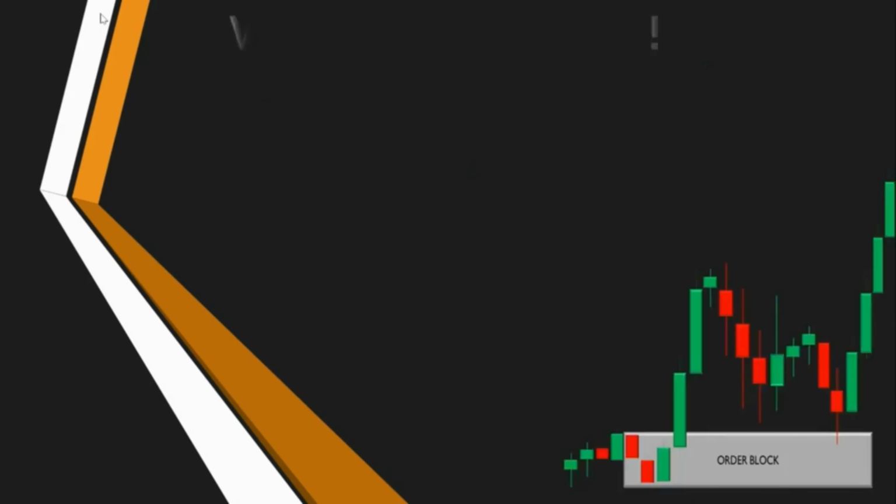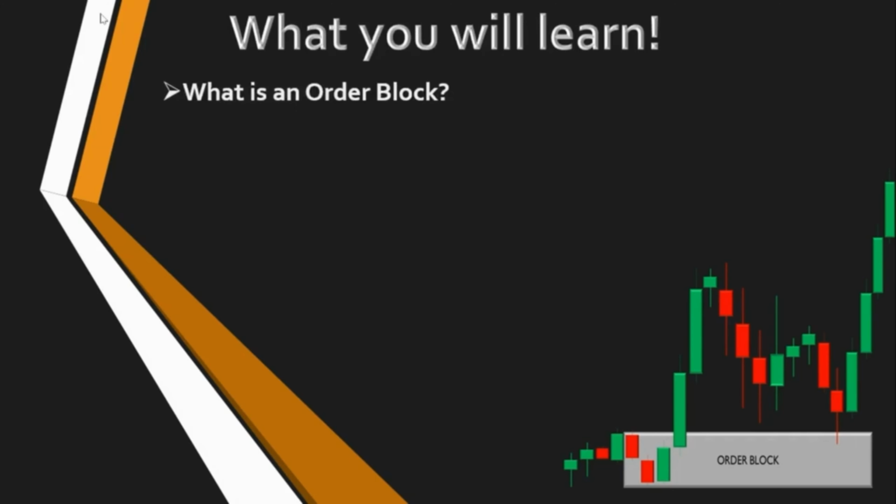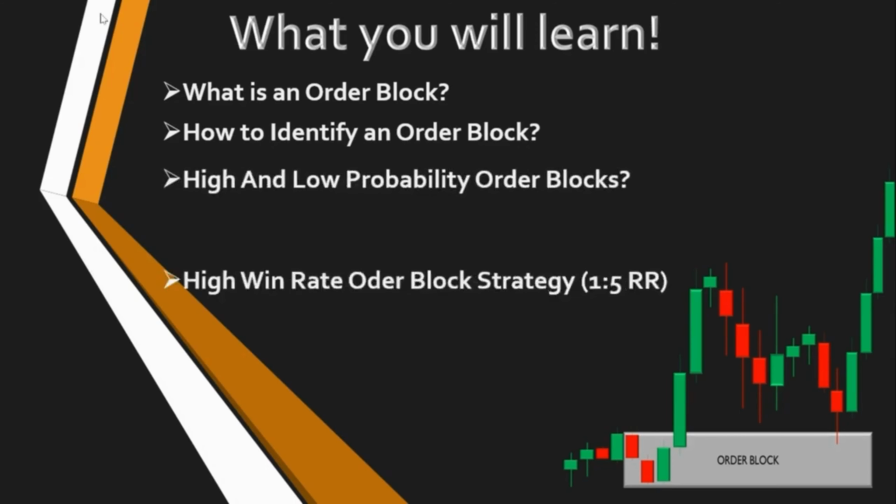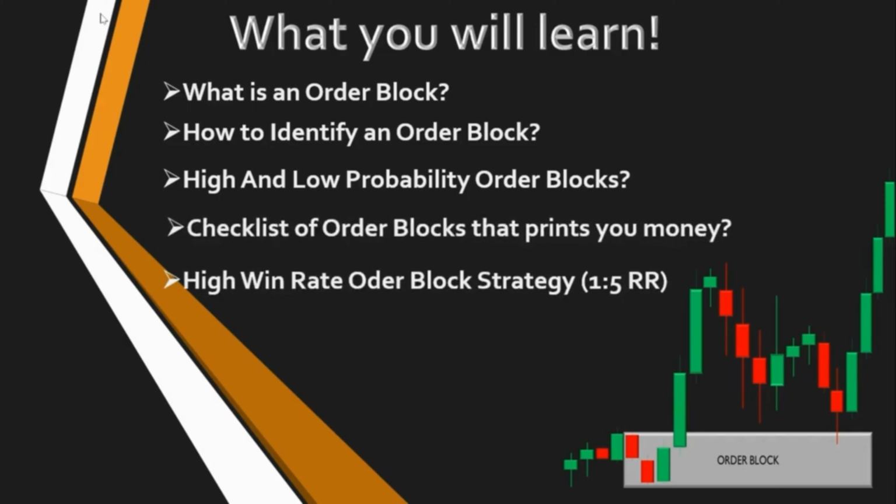Here is exactly what you will learn in this video. 1. What is an order block? 2. How to identify order blocks. 3. High and low probability order blocks. 4. The high win rate order block strategy that we use. 5. Bonus checklist of order blocks that prints you money.